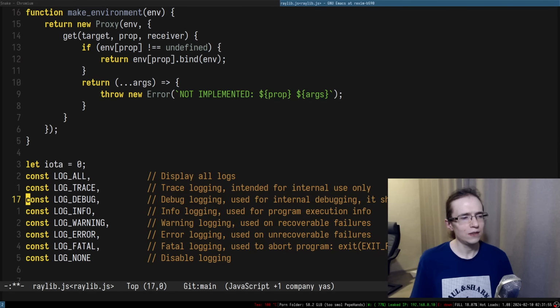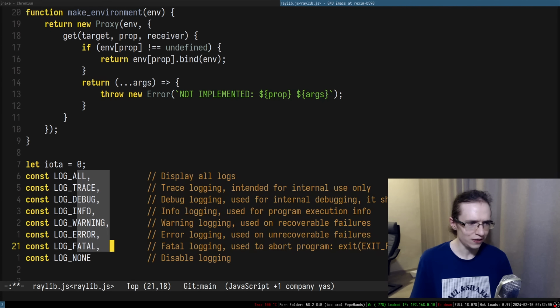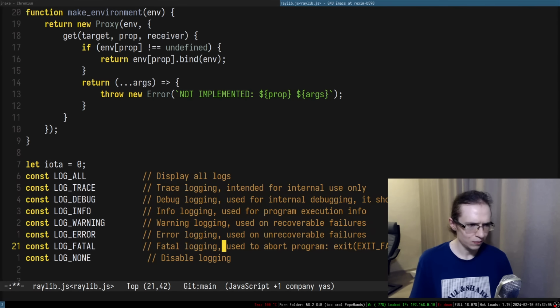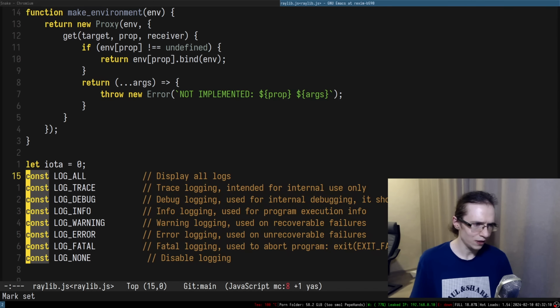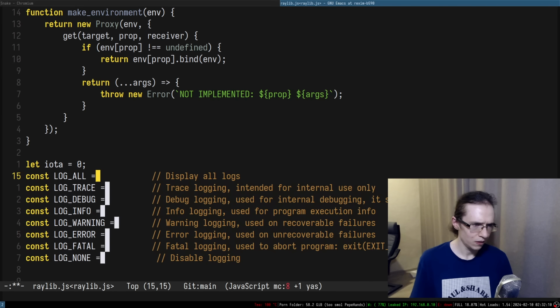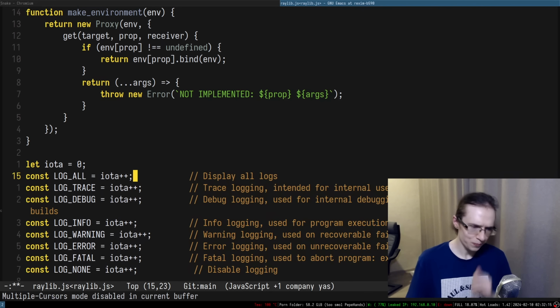This is annoying. Okay, so let me try something. Can I simply get rid of these things? Like this. And then I can do something like that. Iota plus plus. There we go.